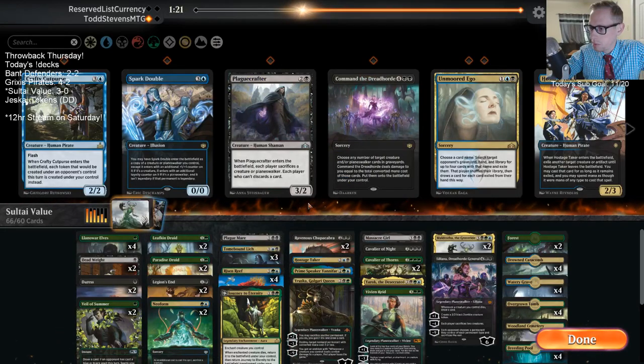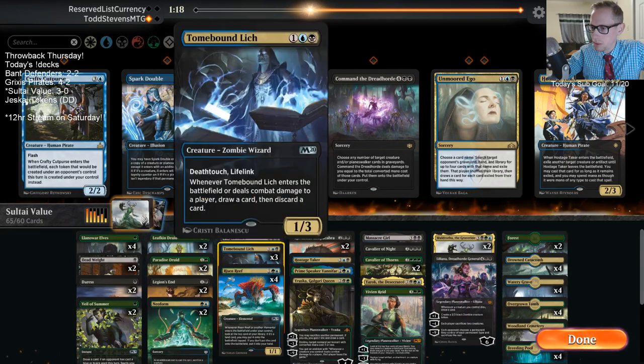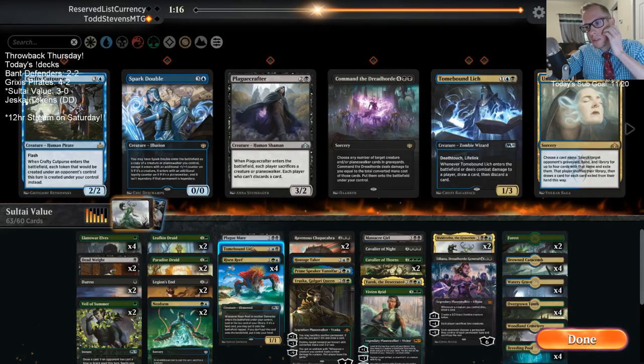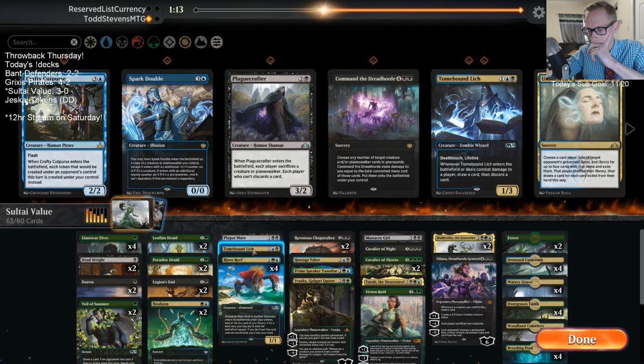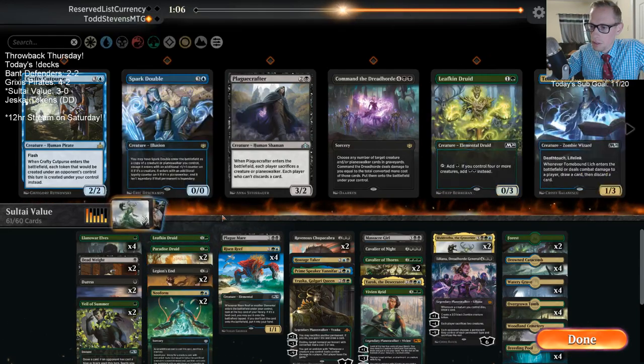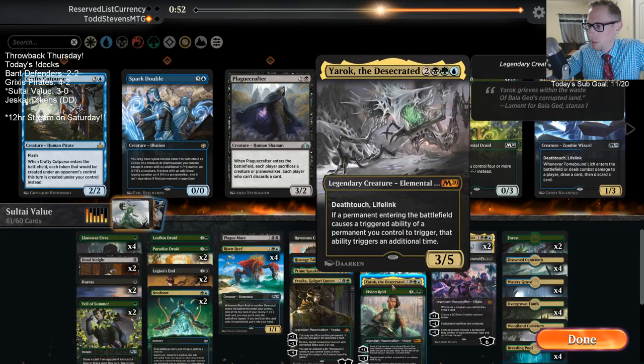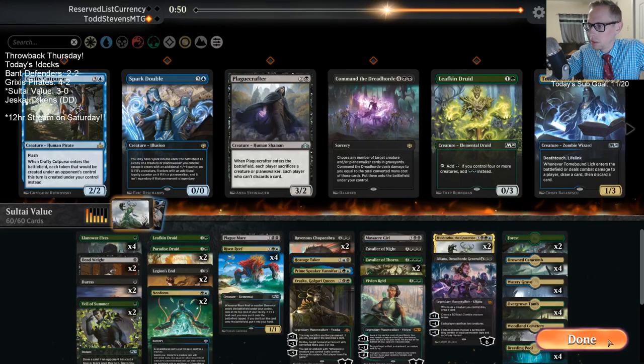Tameo out, Spark Double out, Journey out. They don't kill my stuff. Yeah, Tombbound doesn't get to block, so Tombbound's not very useful. Maybe you just take out a lot of Tombbounds. It doesn't really get to block. All right, now I'm cutting one more top end card. I'm cutting one more five or six drop. Could be Liliana. Could be Yurok. It's probably supposed to be Yurok in this matchup. Yeah, we don't need Yurok this matchup. All right.